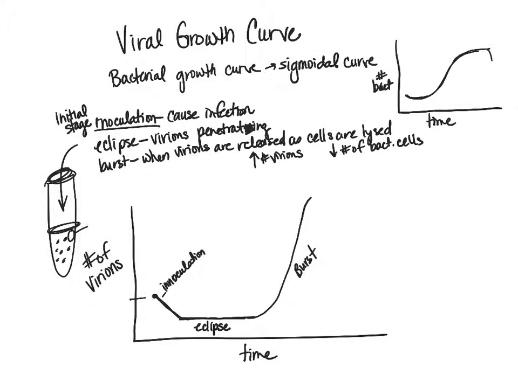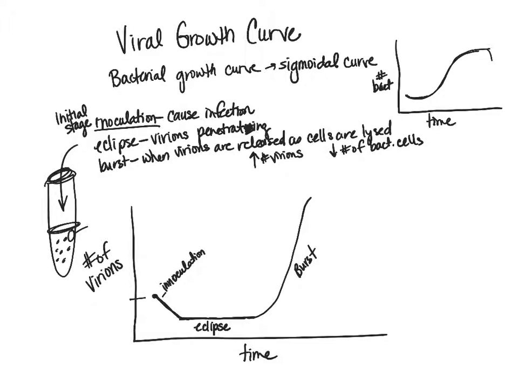So we have a burst, and unlike in the bacterial growth curve where it's very slow, they make lots of copies and more copies and more copies and more and more and more. So in a bacterial growth curve it's actually exponential growth. But that is different than what we see in a viral growth curve, because we see this huge increase immediately because we see this burst, because it bursts quite literally outside of the cell.